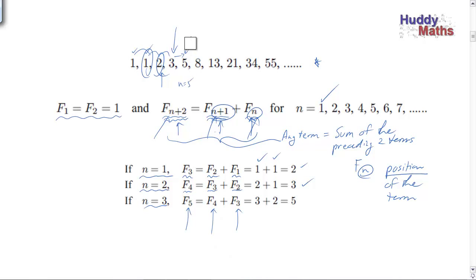Okay, so here we're looking at, let's just tidy this up a bit up here. We're looking at finding the 5th term, which is the sum of the 4th and the 3rd. So it's 5. So that's our mathematical method of describing the recursion pattern that we see here. To get further, you've got to link the terms together, and that's the idea of recursion. Now, in a minute, I'm going to show you the formula to get a particular term.